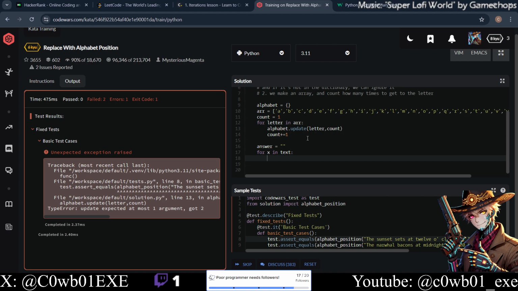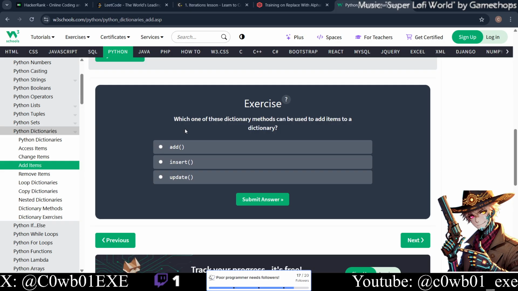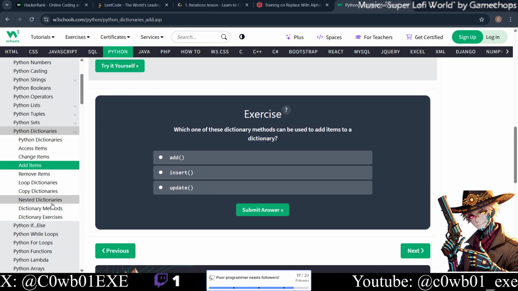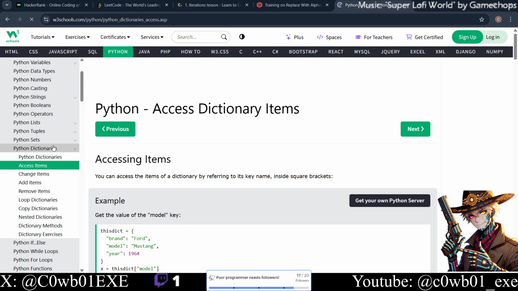So for X, we have X dot lowercase. We want to be able to find that. Access items.